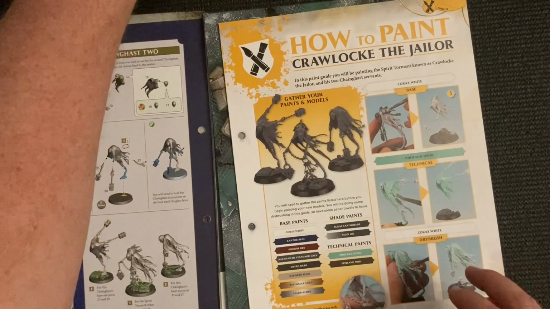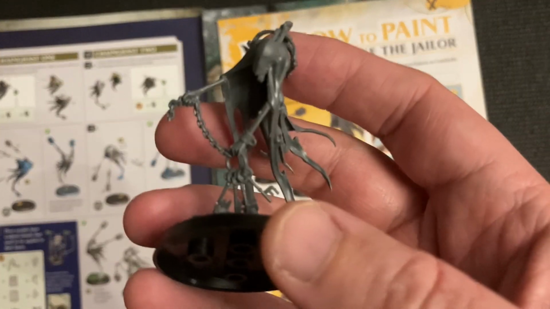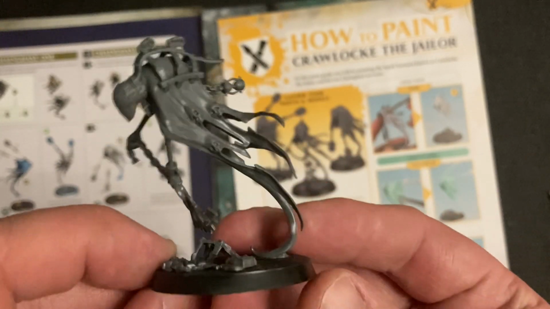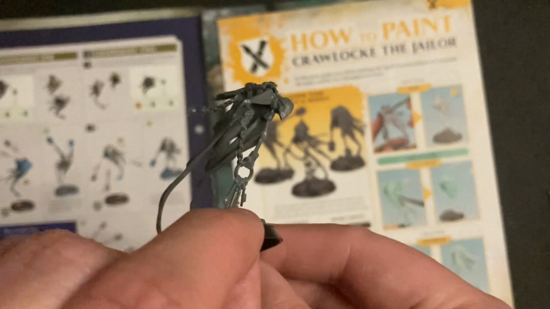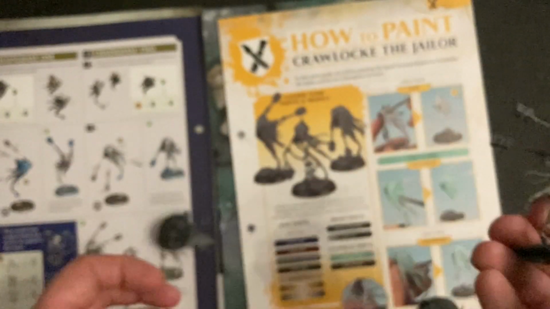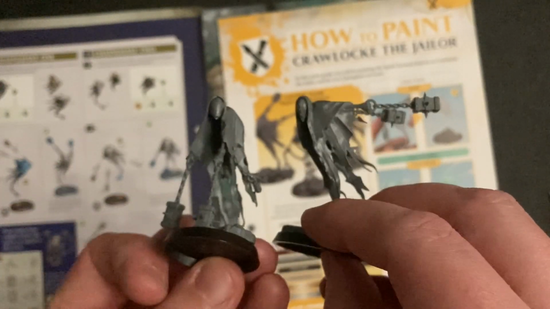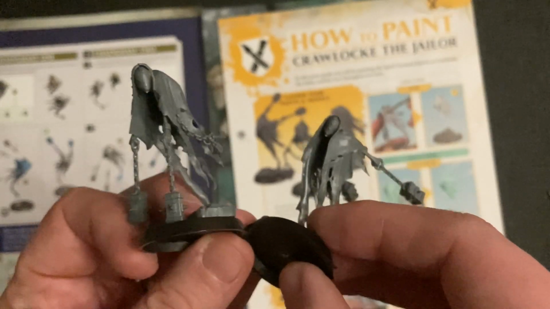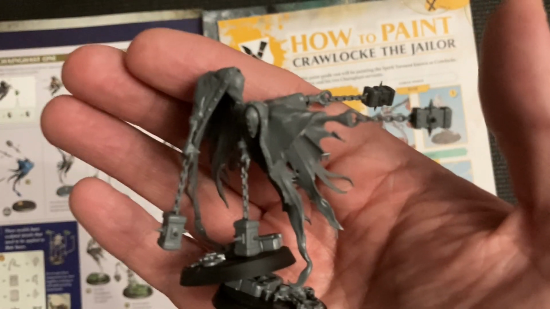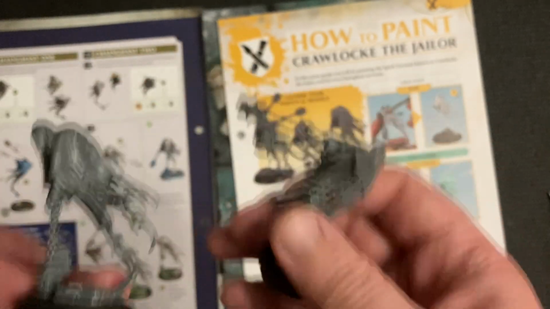Let's have a look at those models actually. Now, I made a mistake with Crawlock himself in that I managed to accidentally break off the big padlock he had on that chain. And I can't find it, so I'll replace that with something else. There's that one, and then our Chain Ghasts. So very cool indeed.